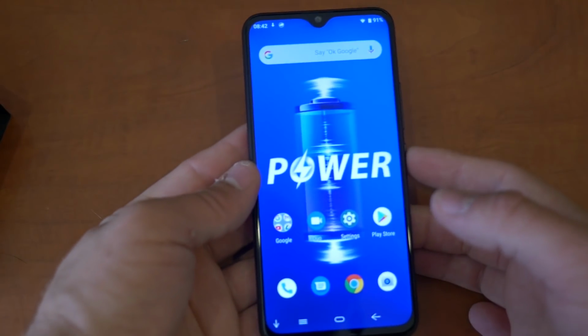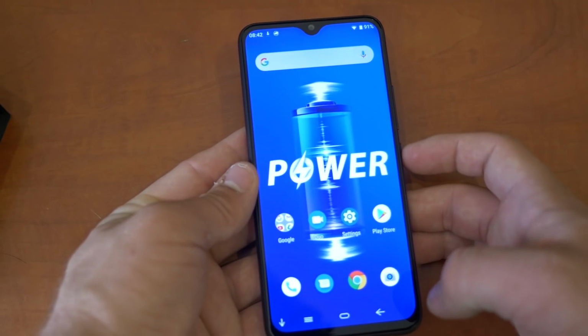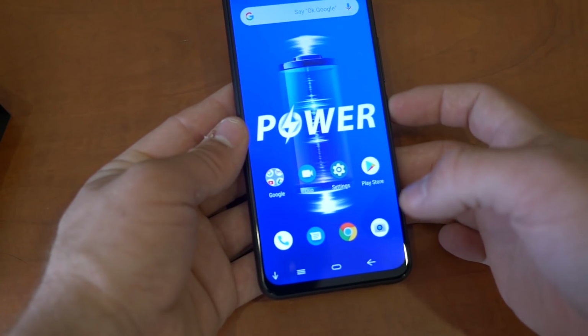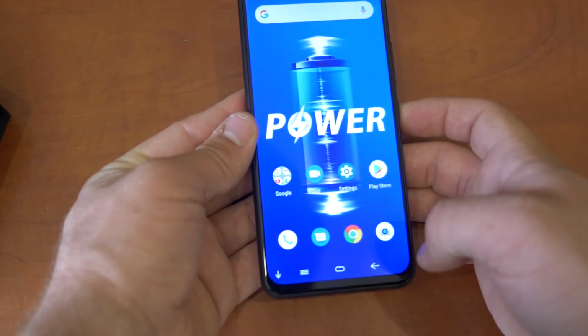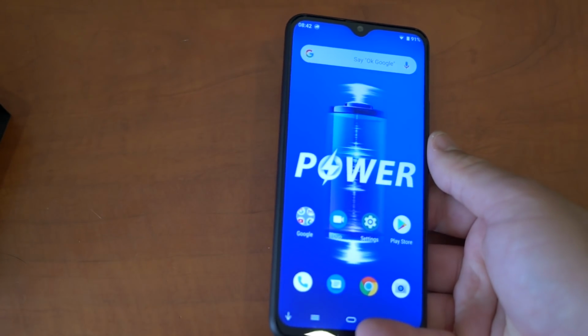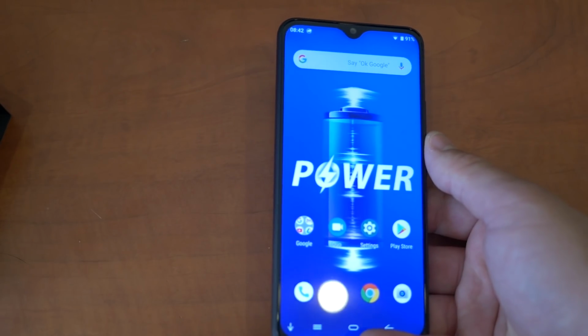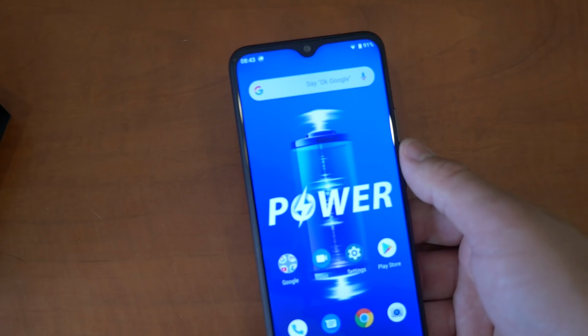So we're going to try face unlock now. Let's see if it recognizes my face from here. Alright, so as you can see, it does. Try that one more time. Alright, so the face unlock isn't bad. I guess if my face was closer right now, it would work faster. But even like this, it's not really that bad.